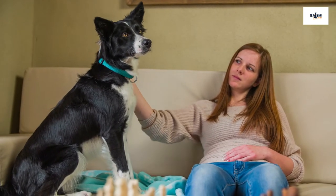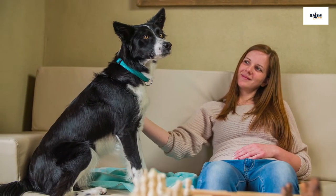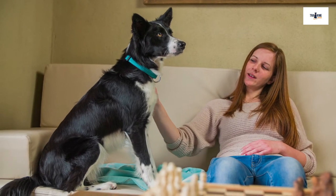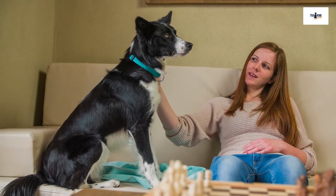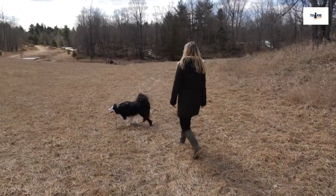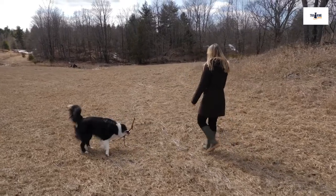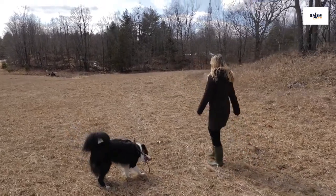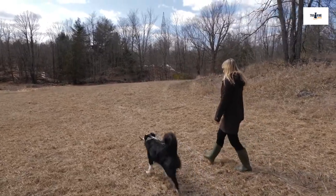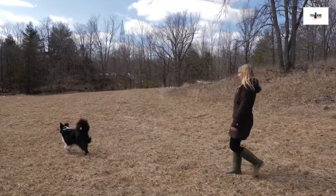Plus, just like with sleeping indoors, a Collie may also not get a restful sleep outside with all the sounds and smells that they are sensitive to. But if your dog spends most of their time outside, they may also get more physical activity during the day, meaning that your pooch then sleeps more soundly at night. So making your Border Collie live outside has its own unique set of advantages and disadvantages. The best option may be to install a dog flap, so that the loyal, obedient, double-coated dog can come and go as they please, getting the best of both worlds.